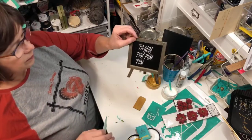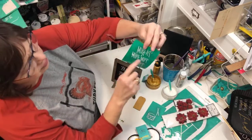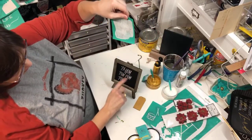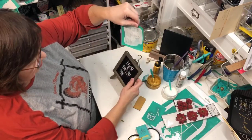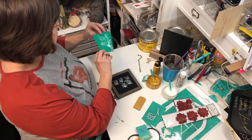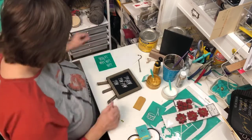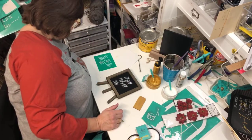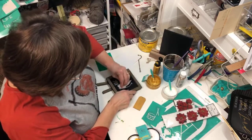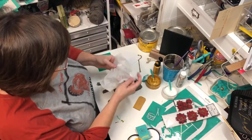There. I keep forgetting I have a little crease in my transfer. It gives me that little messiness right there. And I have a notion just to wash it off and try to press that out better. I'm going to do that. I should have pressed it down better. I forgot that I had that little crease in my transfer for some reason.